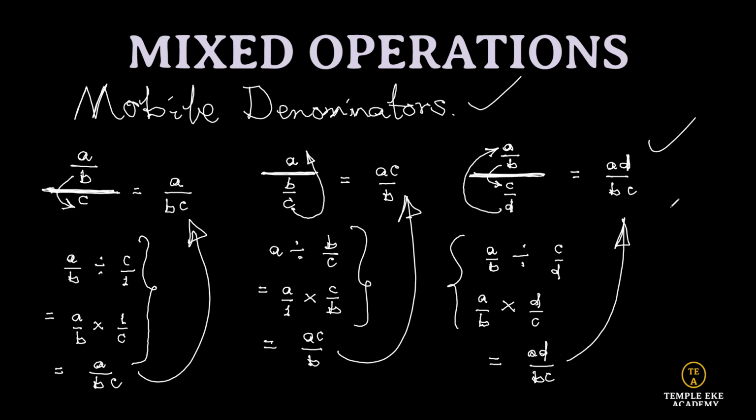So next time you have something like 2 over 3 divided by 5 over 7, the answer can be in one stroke, of course. Straight away, the denominator 7 multiplies the numerator up, which is 2. The denominator 3 multiplies the numerator down, which is 5. And this in one stroke will give us 7 times 2, 14, over 3 times 5, 15. In one stroke. And we bypass the volume of work that would have been done.